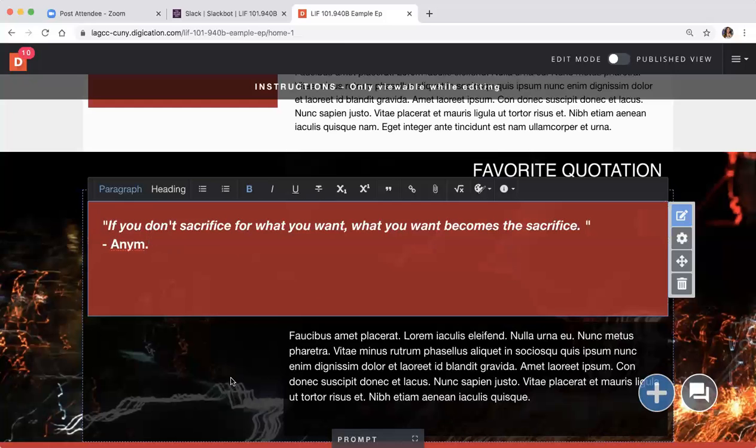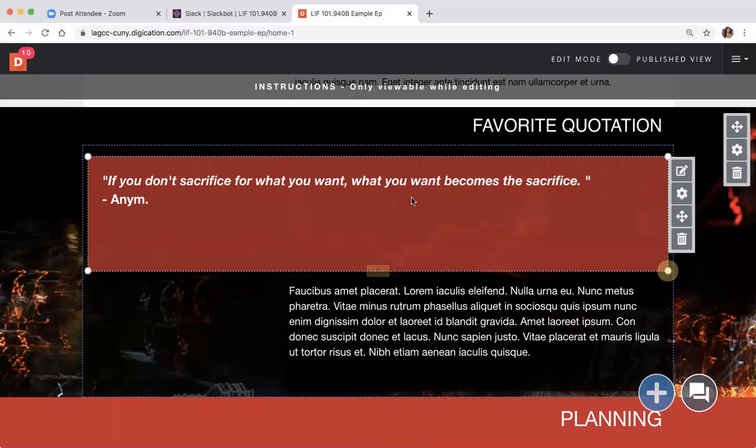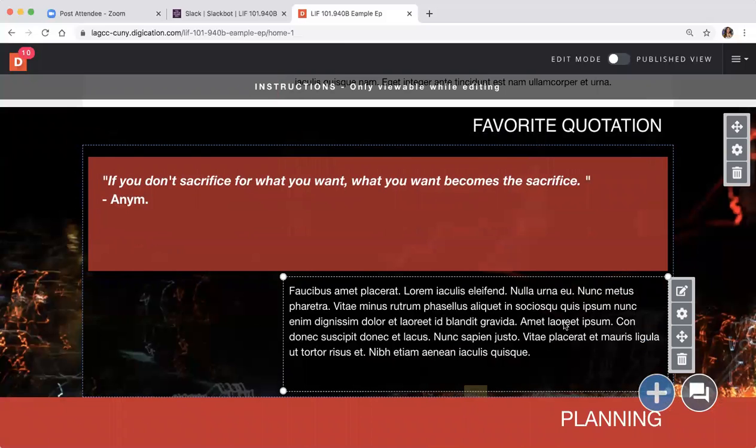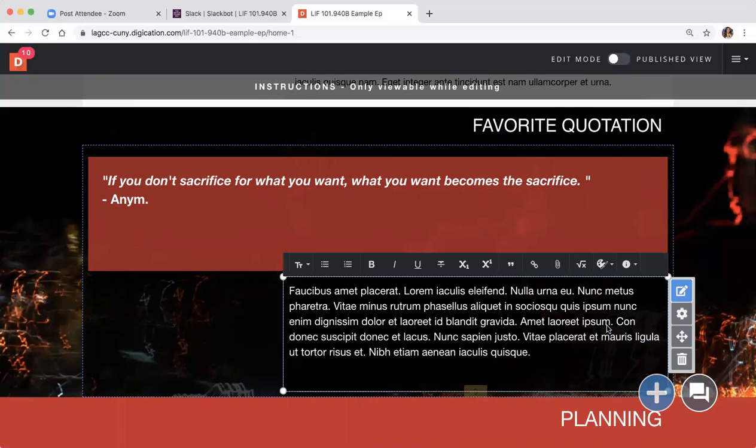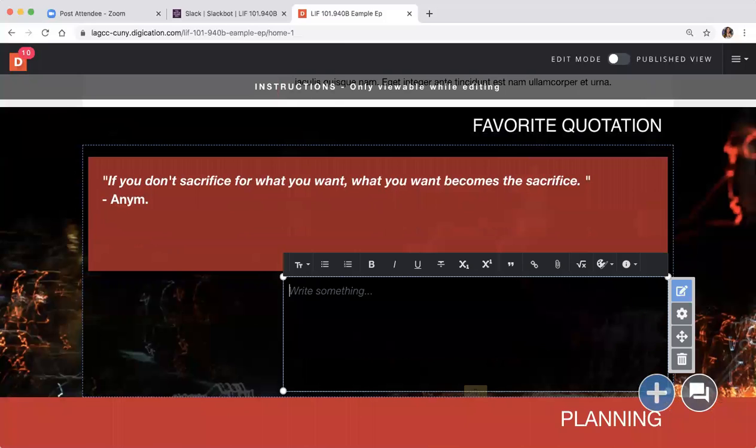And you're going to tell me how and why you relate to your quote in the box below it. There's the red box for the quotation, and then a black box where you tell me why and how you relate to it, and where you got it from.